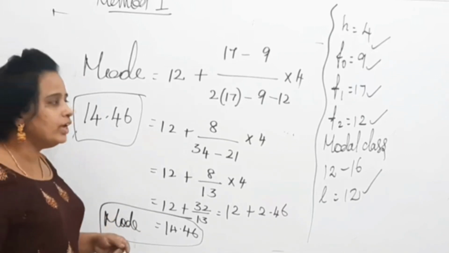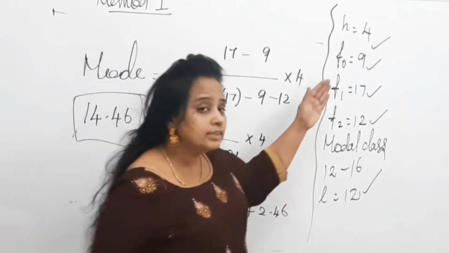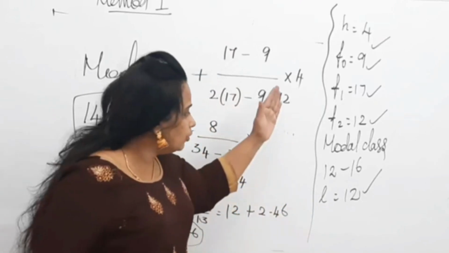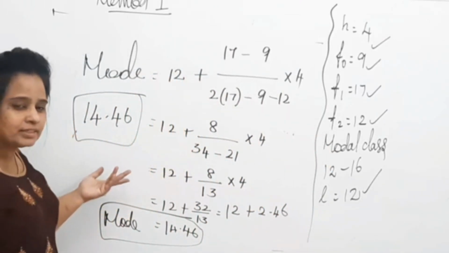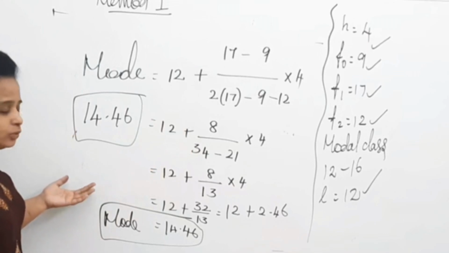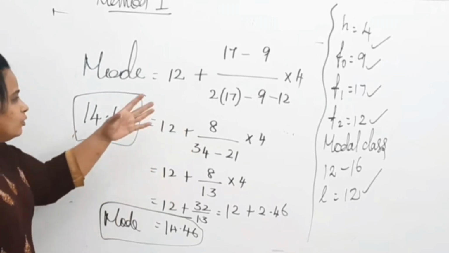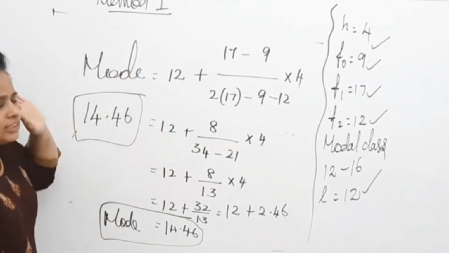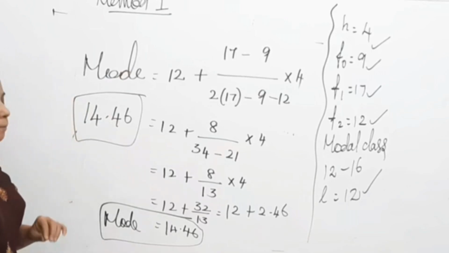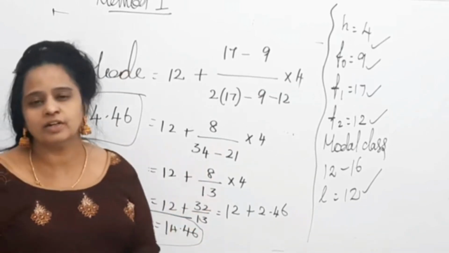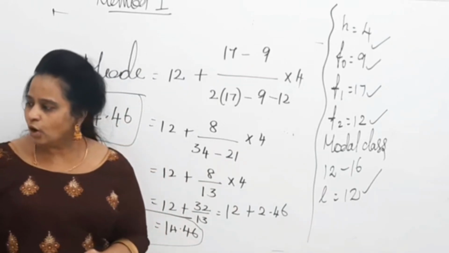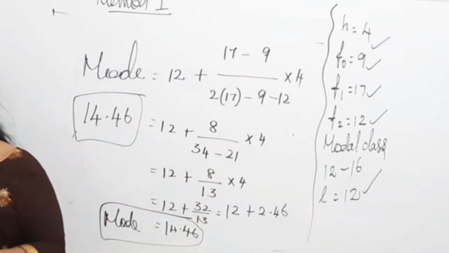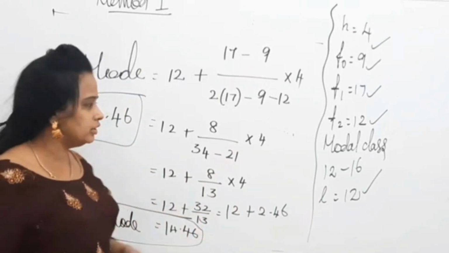Children, I always tell my students, writing this is very important. When you write, you will never make a mistake. That will not take much time, as I told you in our previous videos. So just write it, pick up the numbers and substitute. You will get your perfect answer without making any mistake at all. Now we move on to the next question, which is similar to this kind.